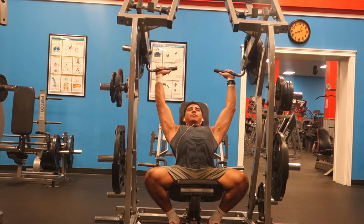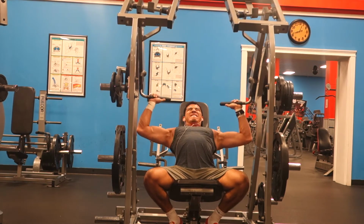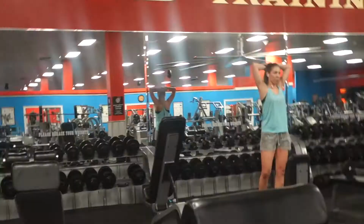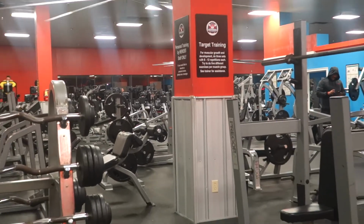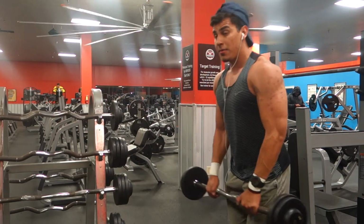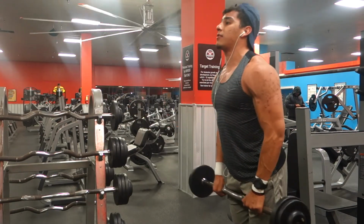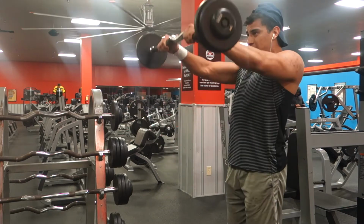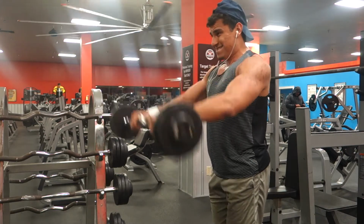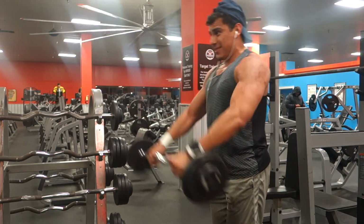But just feeling my front, on this one I was definitely feeling my front delts work. So this superset was just worked around the front delts. I wanted to kill the front delts since I wasn't going to be targeting them as much. Kill the front delts in one superset. So hitting that press, which is really going to fatigue them, and then coming to that superset where you're doing a little secondary movement with this easy bar with the front raise. So I'm really working the front delts here just for that superset. I'm just going to hit them really quickly, get them burning and try to burn them out with this superset.